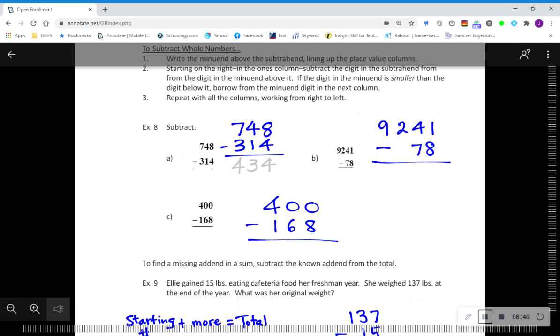Okay, with subtraction, if you're lucky, you don't have any borrowing to do. This problem is constructed like that. So 8 minus 4 gives 4. 4 minus 1 gives 3. And if you really want to know, that's actually 40 minus 10 gives 30. But we just treat it as if that column is just single numbers there. And 7 minus 3 is 4. So the answer here is 434.